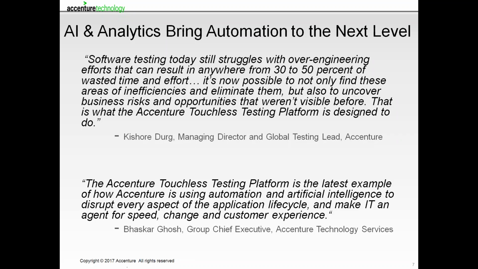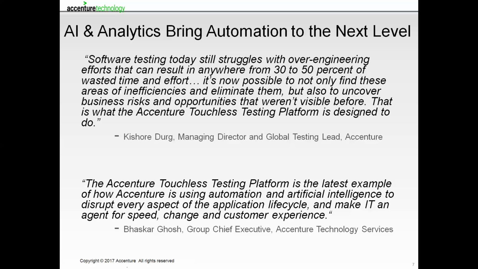Bhaskar Ghosh is the overall technology lead at Accenture, our CTO. He recognizes the need for this, and one of our biggest pushes right now is our touchless testing tool, which is just in the market. We just released it at our last symposium here in North America in January.